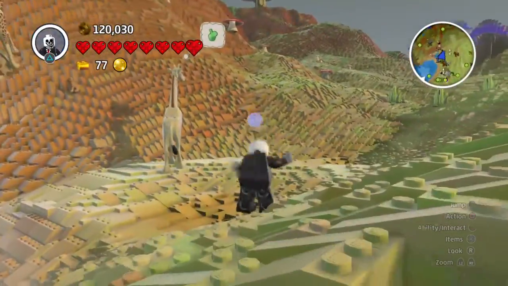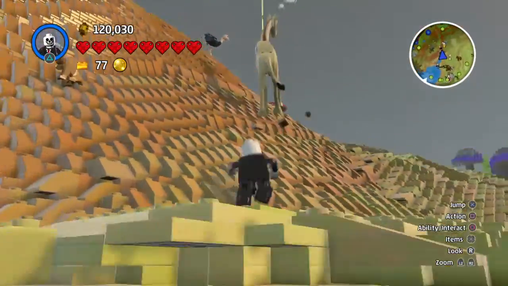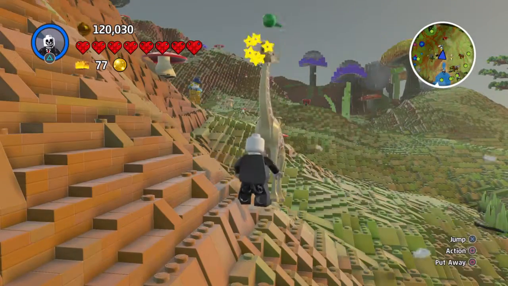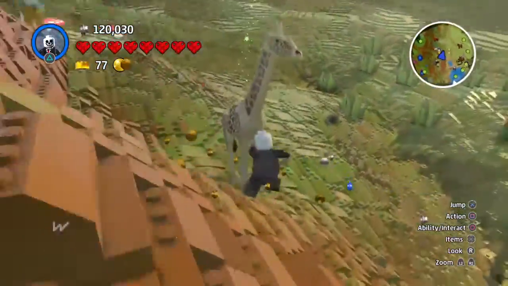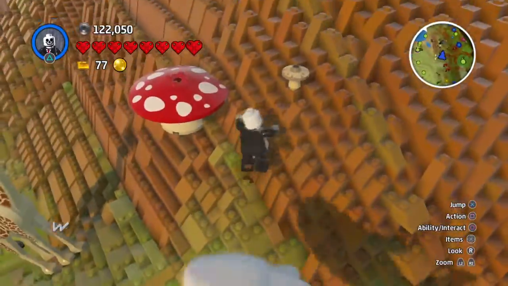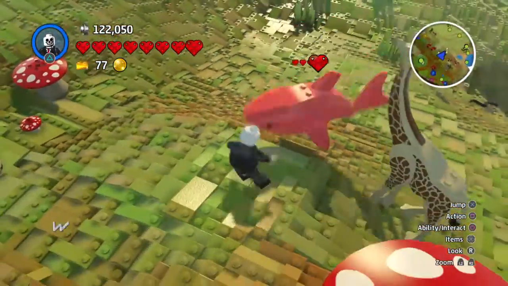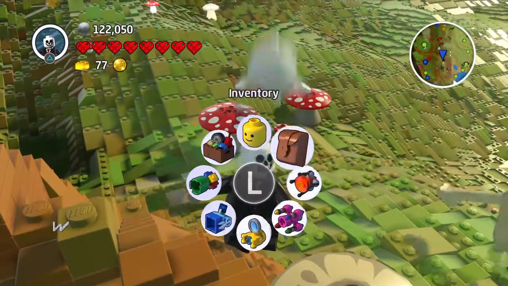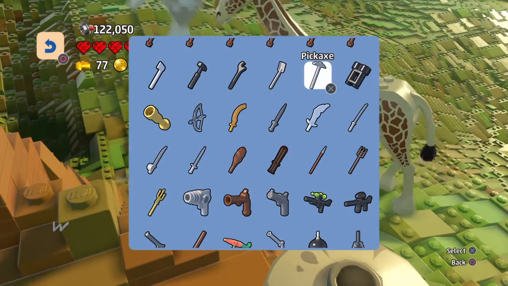Okay. Oh, let's feed this giraffe an apple. Hey, don't run away. There you go. Green apple. Now, you love me, don't ya? Because you're following me. There's a shark. You get away from that lonely person that's trying to get killed by you.